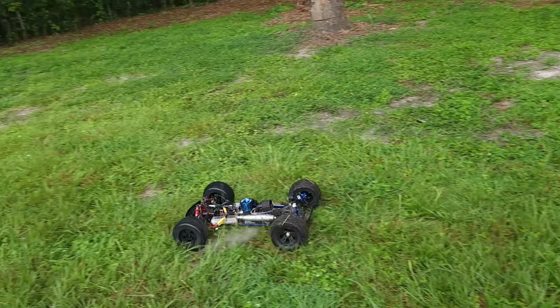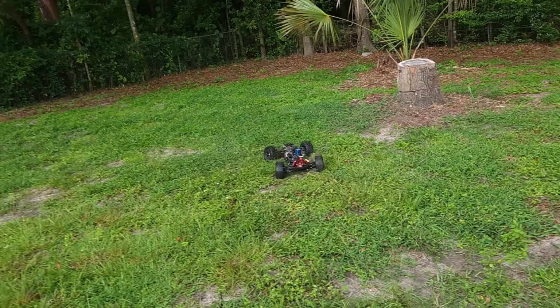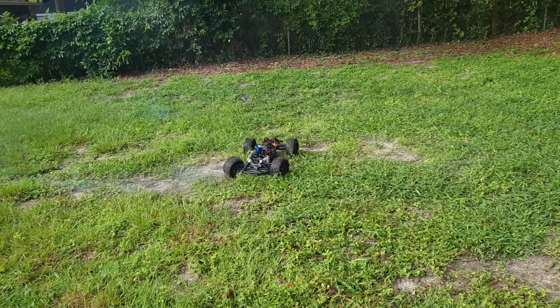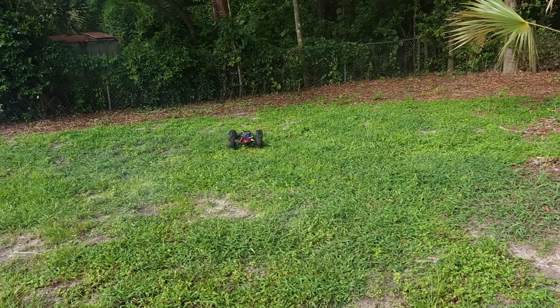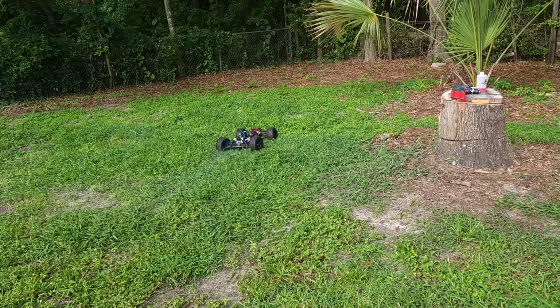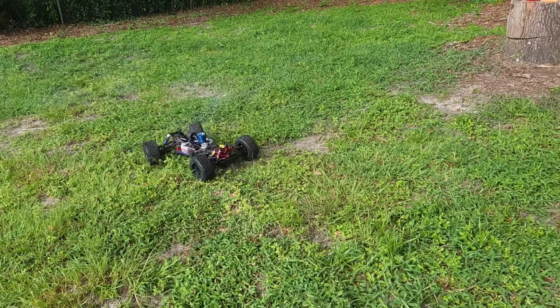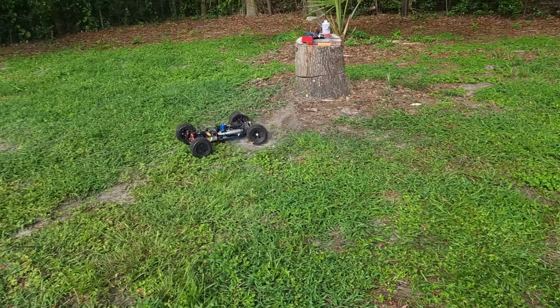No, it just doesn't have the traction for that. Let's fire up the nitro. Alright guys, I have to say I've been having a real bear of a time keeping this thing running. I don't know if it's because it's not broken in yet, or because maybe I don't know how to tune it, or maybe the carburetor just doesn't like to keep it tuned, but so far it's been a real struggle.